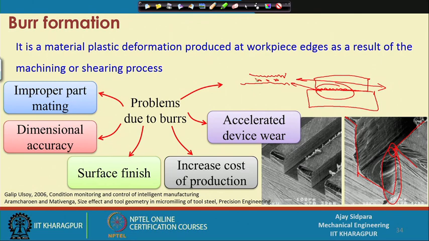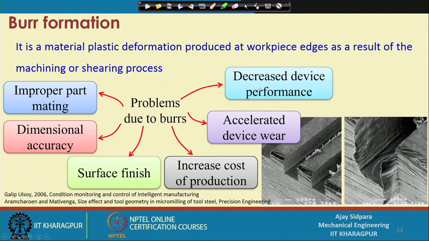will be in between these two surfaces, and these burrs will increase further wear. These are now foreign elements, not attached to either of these surfaces. These burrs again accelerate the wear, which means the components will again be dimensionally incorrect, and the same thing happens in this case. It will further increase the wear, because these burrs act as abrasive particles, since they are sometimes sharp, and they will remove material from the components.